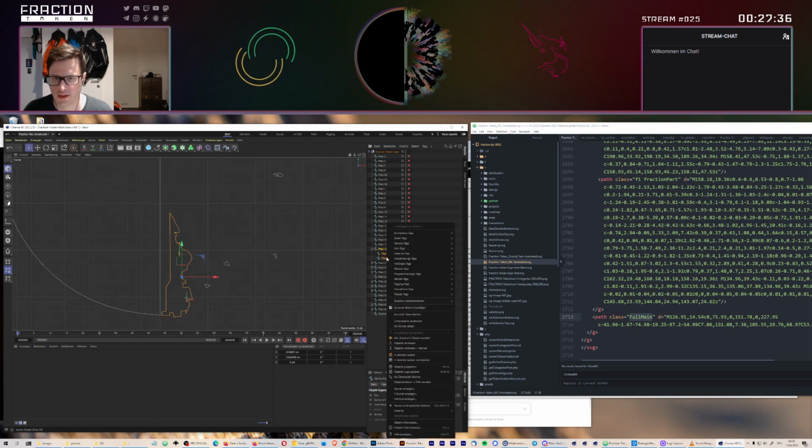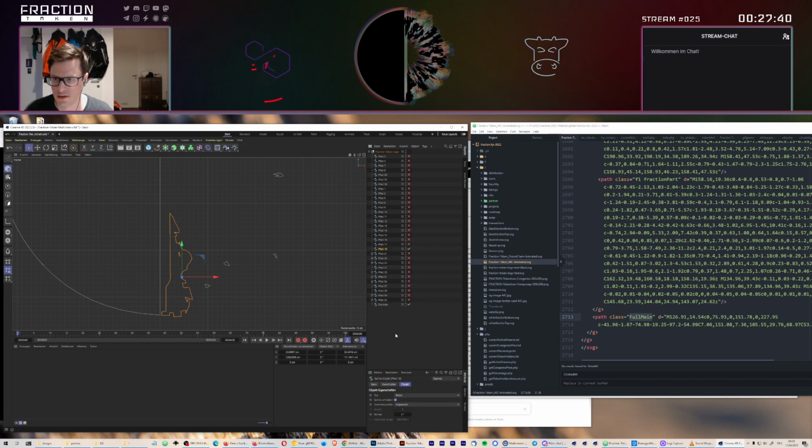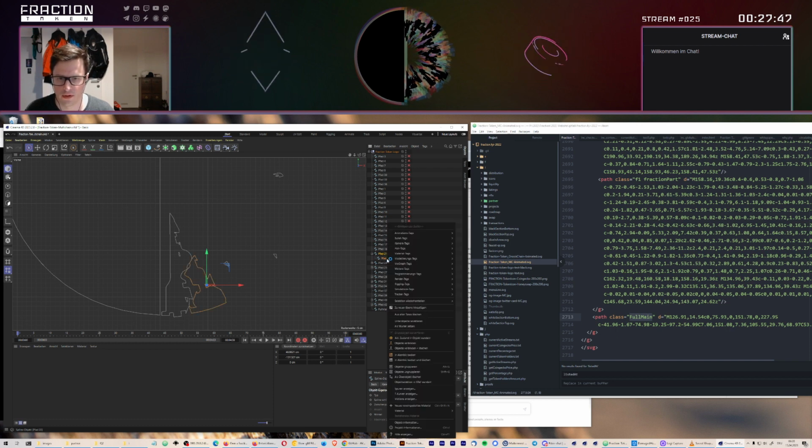In this case, we are going to group them so that the holes in there aren't separate splines.